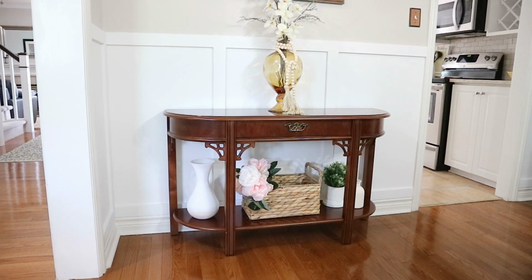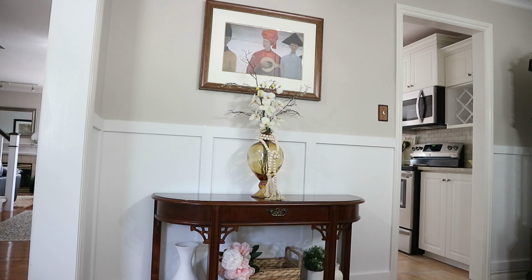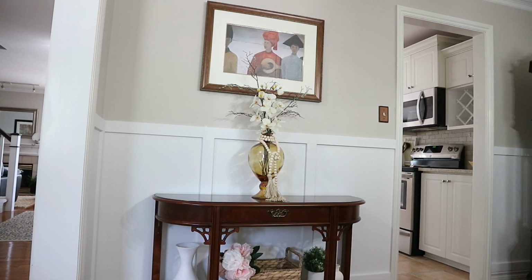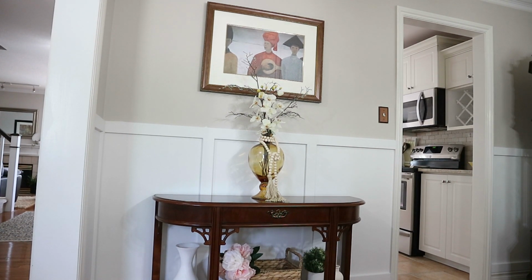I kept the top shelf exactly the same with this one vase that I love with my wood beads and the same florals in it because it really ties in nicely with the print above it. And there's a look at the print that is above it. I love it. It is actually from my in-laws' house. And it really, really suits this room and all the other furniture in here.